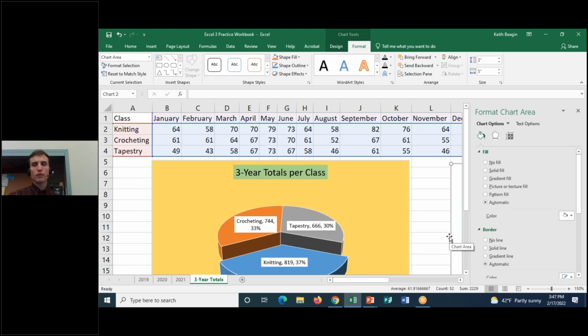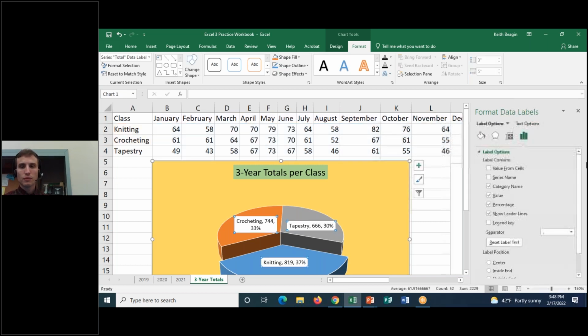All right, and as long as you understand how that format pane works, you can apply that to any chart. Your first category is the one that's specific to the element. Sometimes you'll get text options if it contains text. And if you see the graph icon, that means that that element contains data, and you can change the way the data is presented.